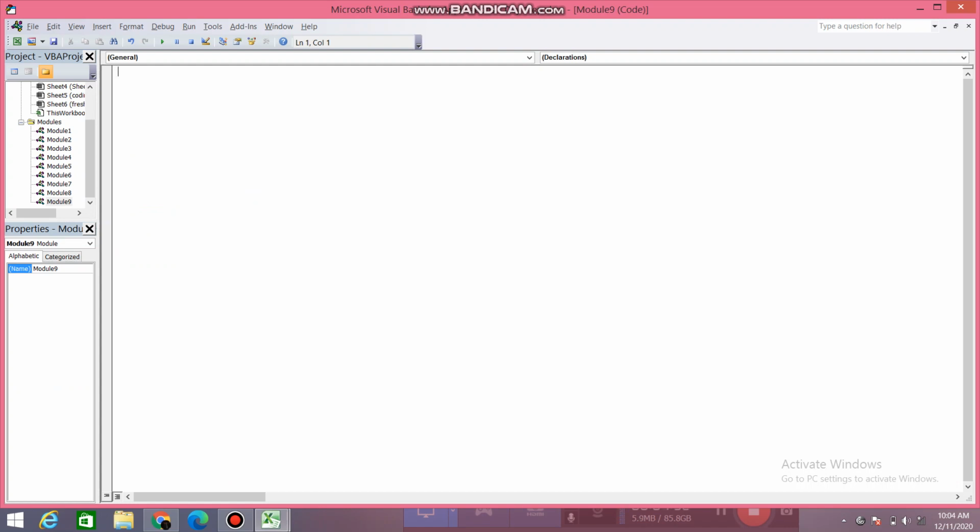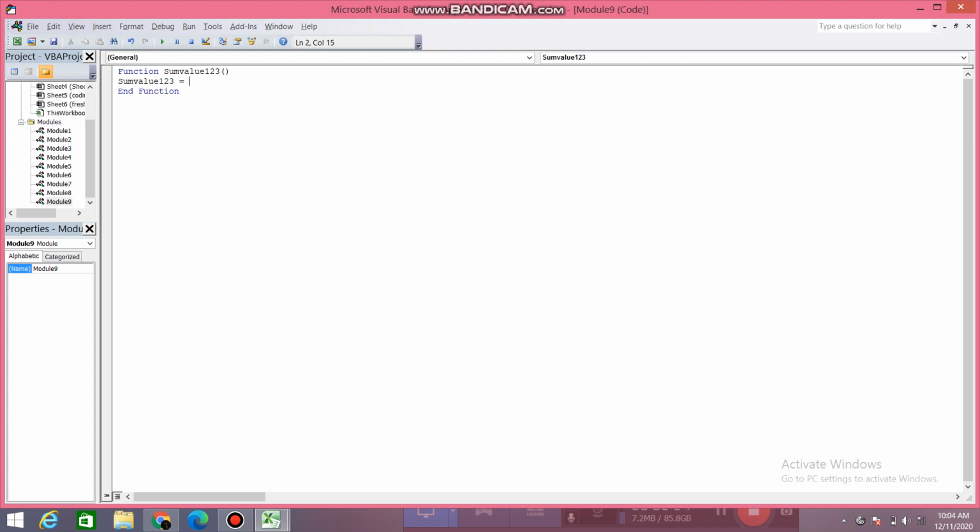So first of all I am writing Function. Function is a keyword and it is a reserved word. So you will have to write Function and after that the name of the function. Suppose I am giving the name sumvalue123 and after that parenthesis. You can give any name to your function according to the need. And in the next line the body of the function will be there.